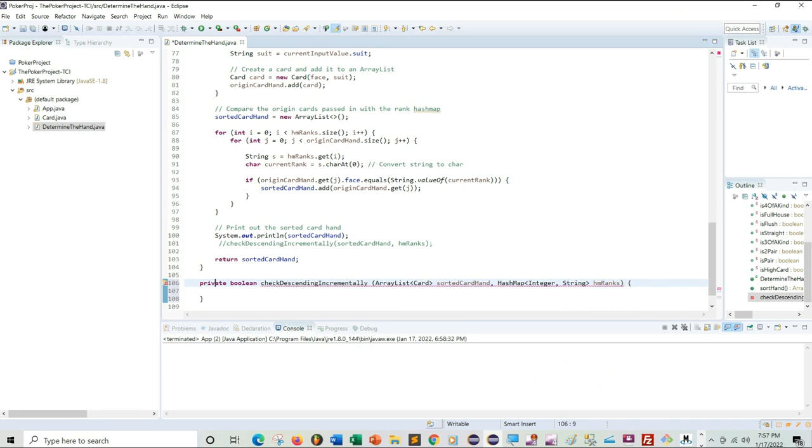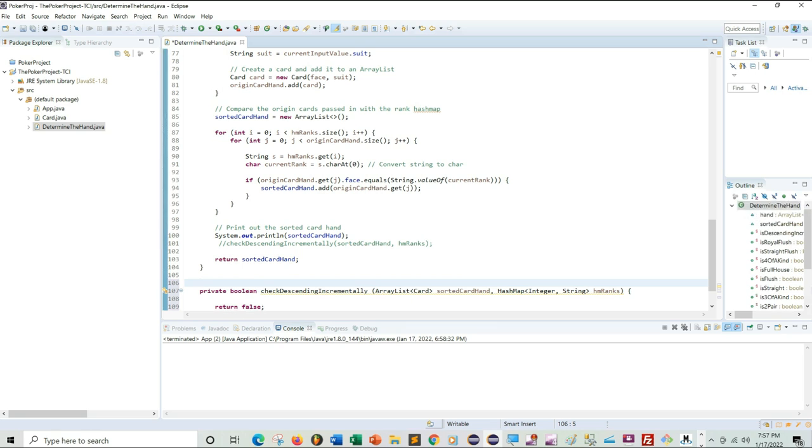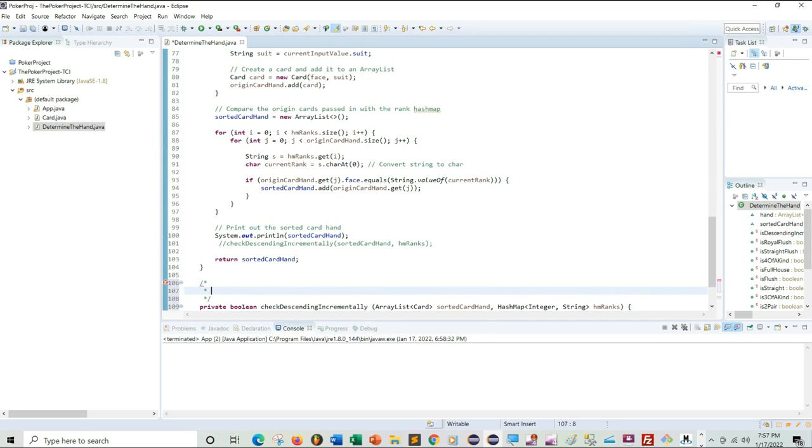All right, and this method is looking for a return statement. Set that to false for now. What I want to do is also add some comments up here.